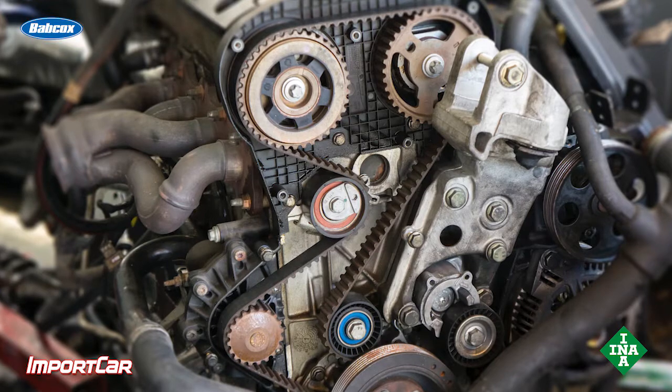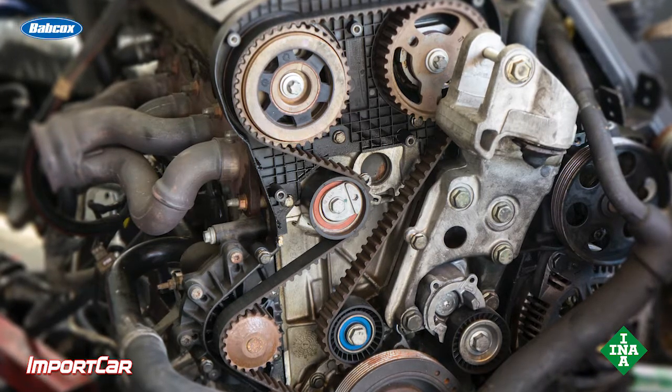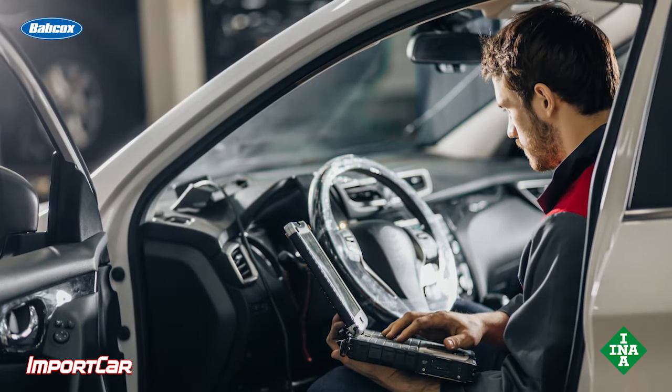So how do you avoid making this mistake in the first place? If a car is brought to you with a timing belt replacement, make sure you take a listen. Typically, if an actuator is damaged, it will make noise on startup and also shutdown, because the locking pin is not there and the camshaft can move back and forth. The other key thing to do before any timing belt job is to scan the vehicle for codes and make sure there are no P codes in the ECU, because this can indicate other engine damage. So even before you pull off that belt, make sure you're inspecting the engine, the condition of the original timing belt, and looking for codes. Resolve these before you replace the timing belt, and this way you're not going to have a comeback.